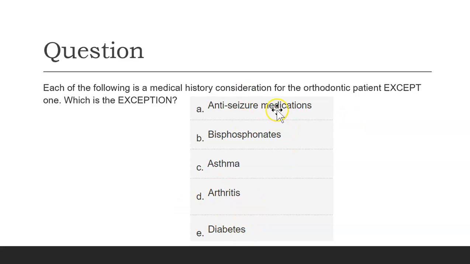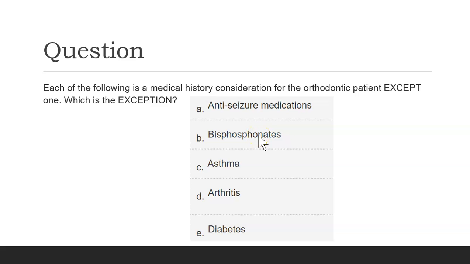So let's look at all the options. We need to know about an orthodontic patient. So an orthodontist would need to know about anti-seizure medications, because what do we know about anti-seizure medications? Well, we know that it can cause gingival overgrowth. So phenytoin is an anti-seizure medication and it can cause gingival overgrowth, which can negatively affect the braces. Especially if you have gingival overgrowth, and then you have braces and you're not taking good care of your oral hygiene, just imagine the damage that can happen to your gums. The amount of overgrowth can expand, can grow bigger. So that is important for us to know when we're looking at an orthodontic patient.